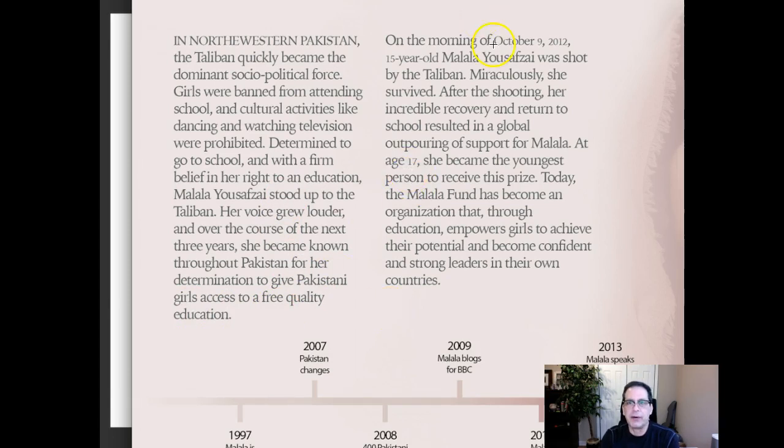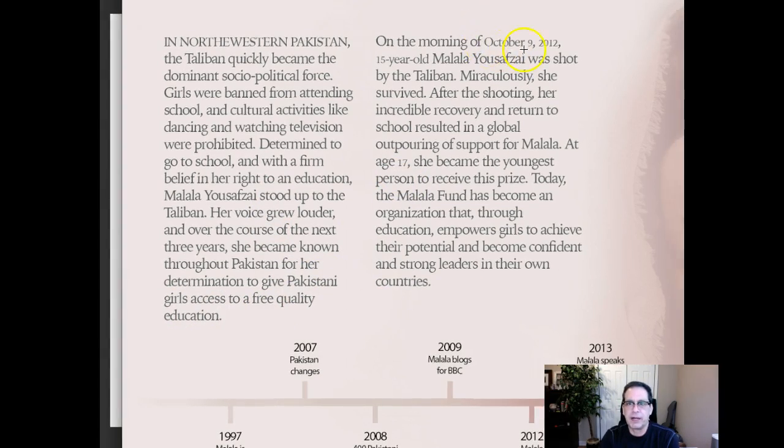Okay, another area that I was a little concerned about is right here, October 9th, 2012, 15-year-old. I'm not exactly sure what happened right here, but what I would recommend here is using old style numerals. True old styles. These look like they've just been reduced. The October here is definitely a different typeset than the first three, the rest of that text. So that's really unusual. Same thing with 15-year-old. I'm wondering what happened to this type right here, October 9th, 2012, 15-year-old. It's just really set completely differently.